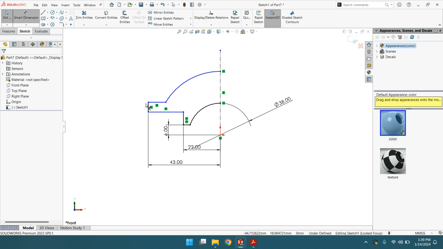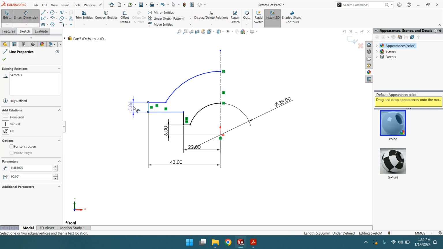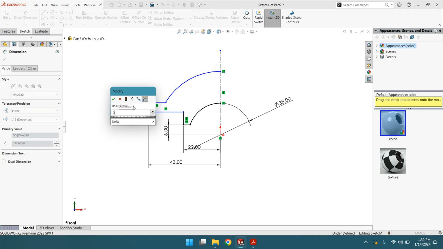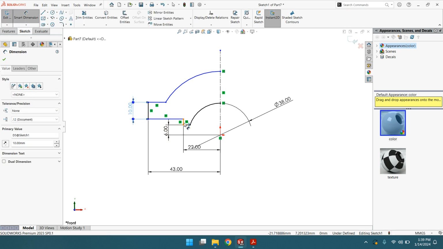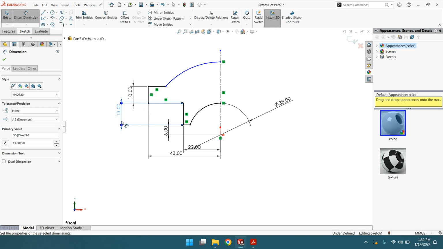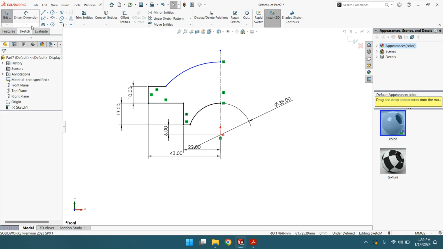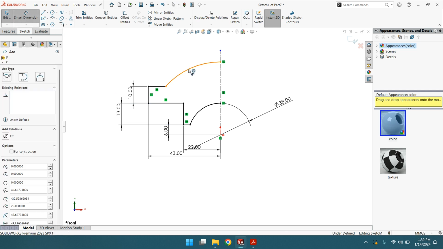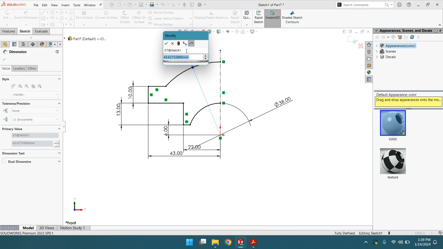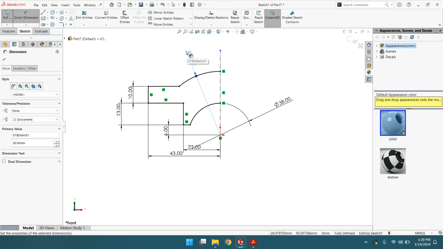Now dimension this line. This one is 10. This one will be 13. Now the shape looks perfect. Check the dimension here. This one will be radius 76 by 2. Now the sketch is fully defined.